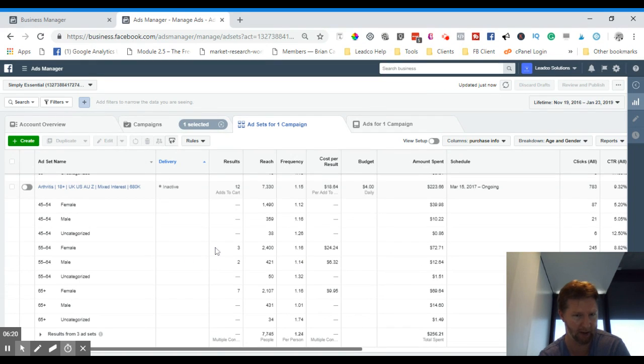But here we go. This is the one here. So there's actually been 3 purchases based off that, and cost per purchase, that's terrible. Yeah, that's really high, which is really interesting. Contrast that with the males, as I mentioned in the other one. The males were the smaller segmentation that were actually looking at this stuff, but obviously they are more inclined to make that buying decision for whatever reason. Now, again, this isn't really a big sample size. You can't really read too much into it, but what you can do is start picking segmentations of the audience and then look to break those out.